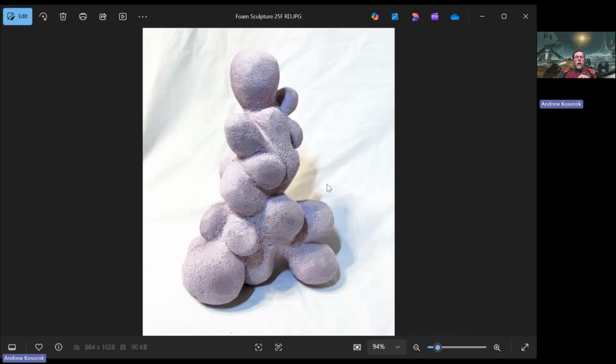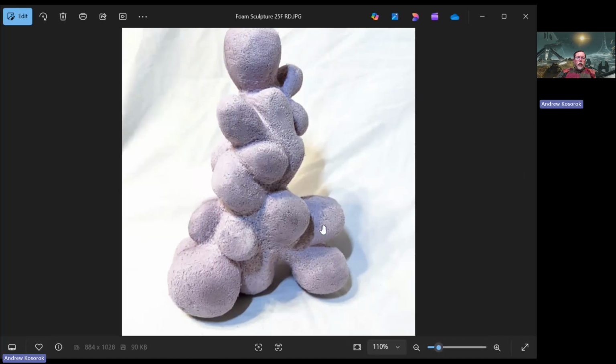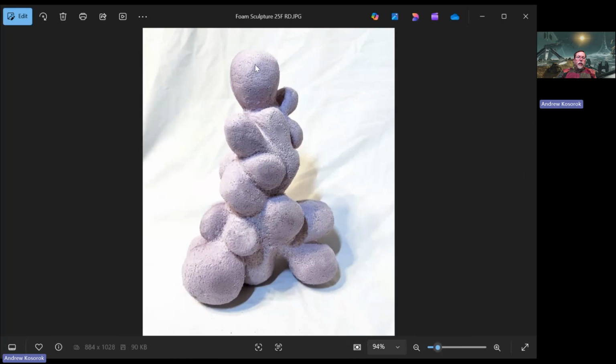Can you really see where the original surface of the block is on this? Well, I can because I happen to know this little area right here is the original surface. But they smooth things so nicely all the way around that it's almost impossible to tell that. Almost impossible. And once it's covered by paper mache, it's going to blend so well with everything else, it's going to look completely round.